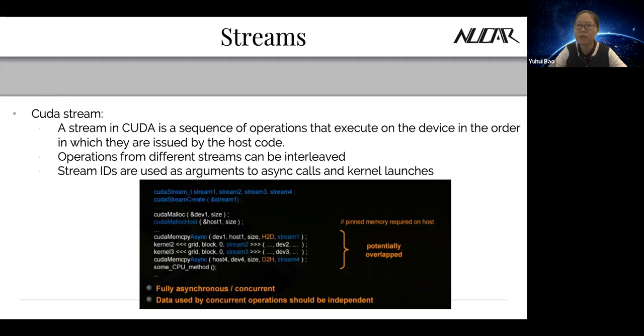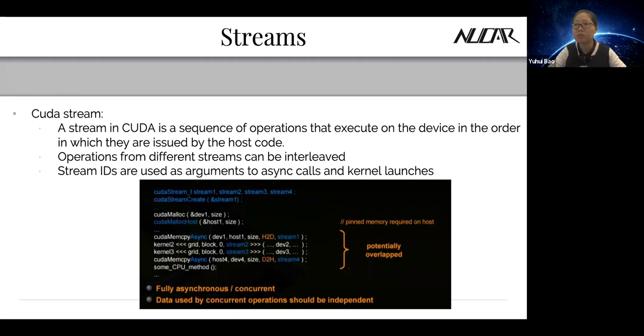It's a way for you to organize a sequence of operations which have dependencies on each other. That means the first operation must finish before the second operation can happen.